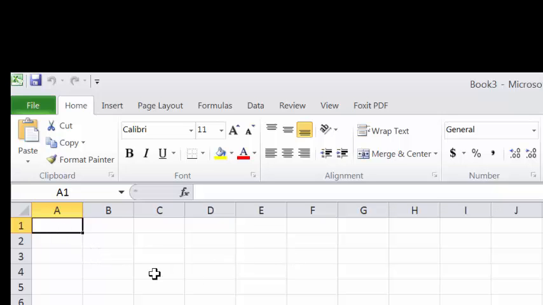Notice the cursor in this area of Excel looks like a white plus sign. This is the selection cursor in Excel. Take your selection cursor and click on cell B2. Remember, that's the intersection of column B and row 2. Notice when you change the selection, the cell name changes in the name box to B2, and you can tell that that cell is selected because it has a selection box around it. Let's go ahead and move back to cell A1 by clicking with our selection cursor.